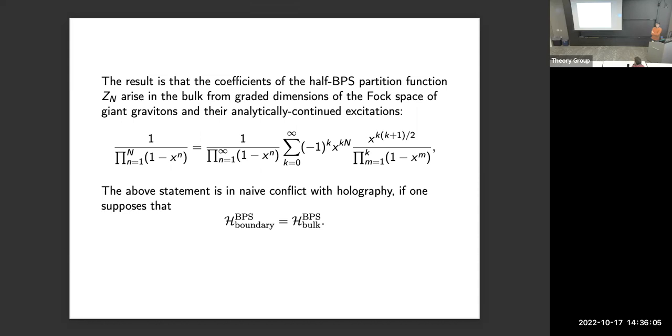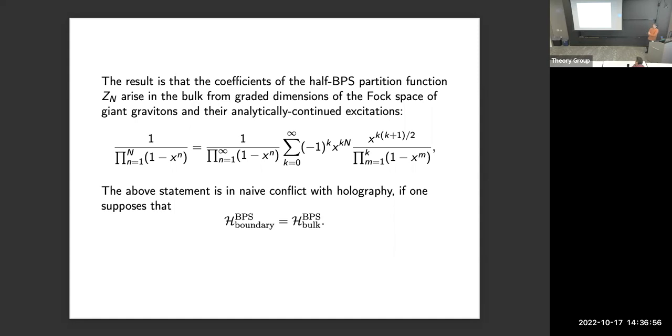Well, careful. I would have said that one's naive intuition based on n equals infinity is that there are independent states in the Hilbert space for gases of gravitons and d-branes with gases of open strings. And at finite n, you know there has to be a relation because of trace relations. So yes, there are these states, but they're not independent of one another. Which seems to be reflected in the cancellations in the bulk. Well, is it a cancellation in the bulk? It's not really a cancellation. It's a statement that certain states that you thought were independent actually are not independent.